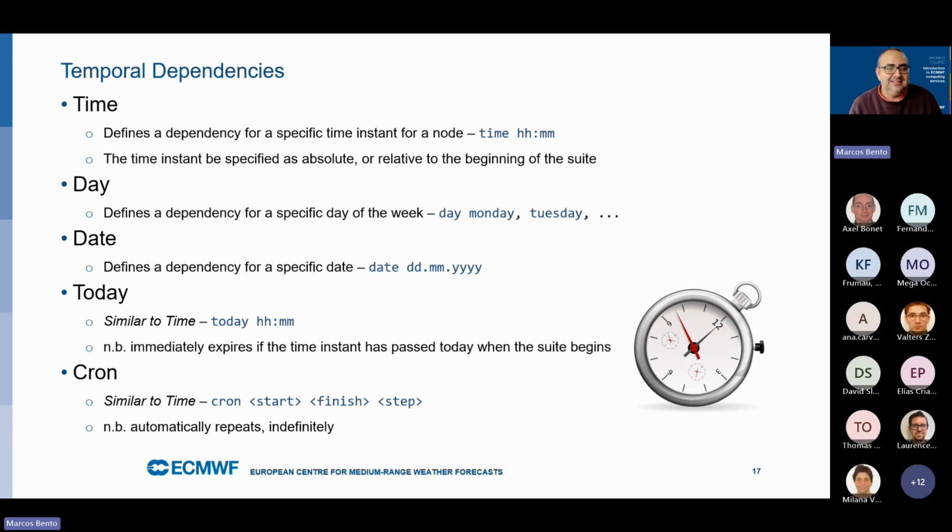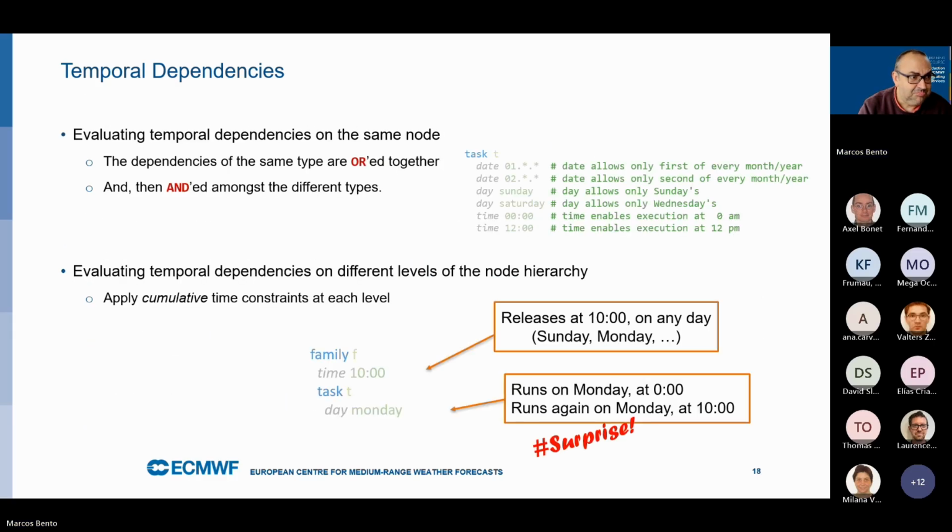And then cron is like the cron on Linux or Unix systems that actually repeats the task every time. So it does it at a certain date, time, minutes, and then once the task completes, it actually goes and repeats it, requeues it for the next execution. So it allows cyclic re-executions.